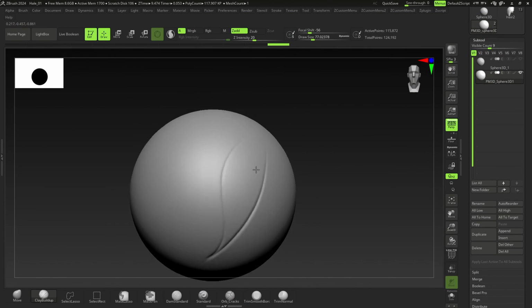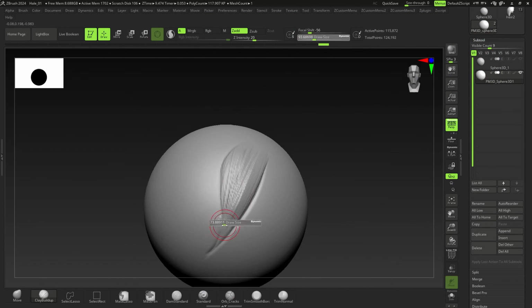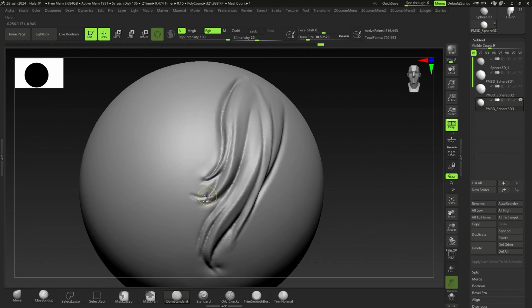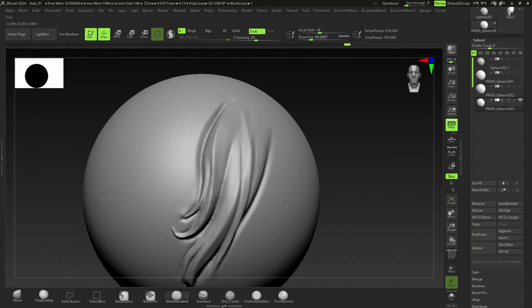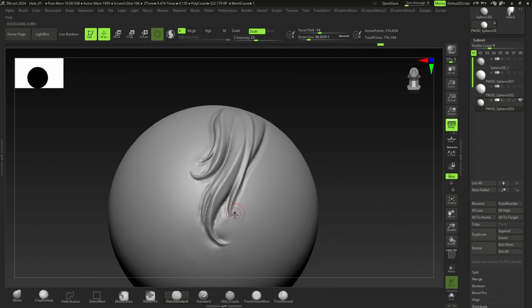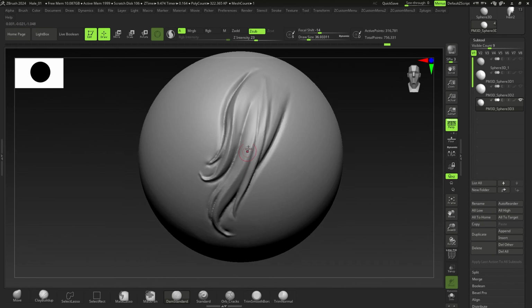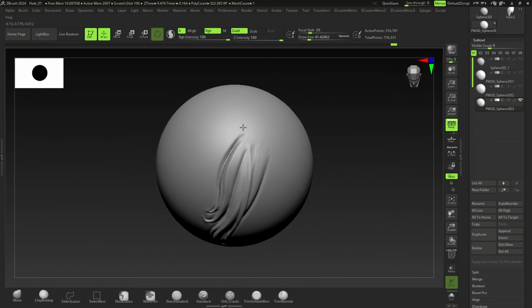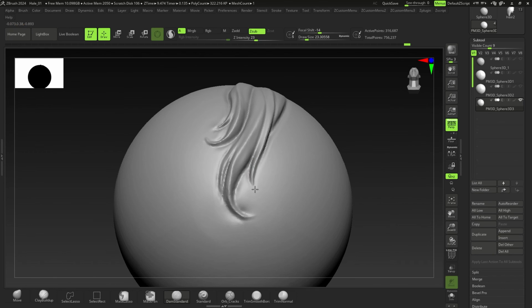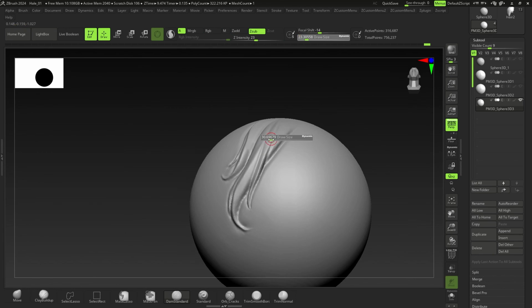Now after doing this, I want you to try out the hair demo I showed around 5 times. So start with the big form, divide that into medium forms, and then finally get the tertiary details in. Now for this you can only use 3 brushes, so I want you to use 1, one clay brush of your choice. I personally use the clay buildup. 2, you can use the damp standard brush to dig in and pull forms out, and 3, you can use the smooth brush, which is technically unnecessary, but I did use it in the demo, so yeah, you can use it as well. But that's it, only 3 brushes.